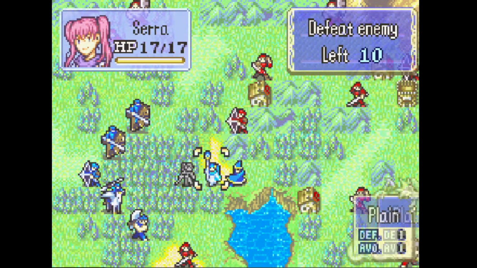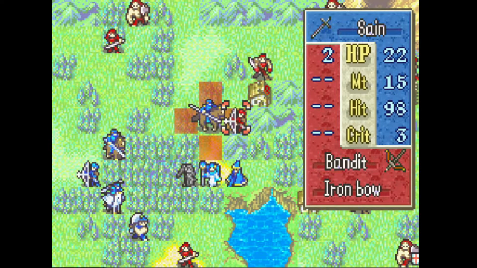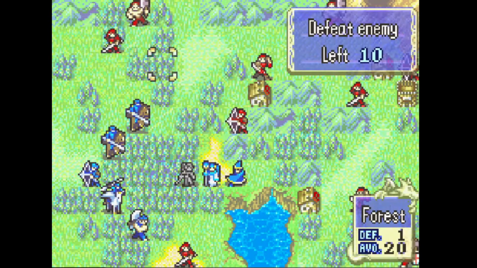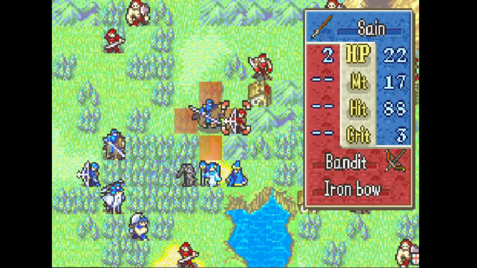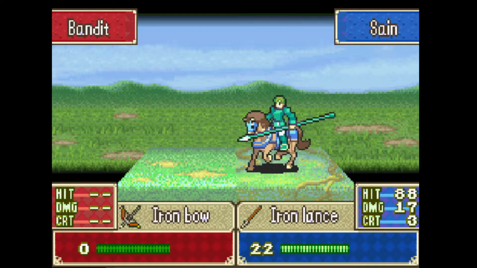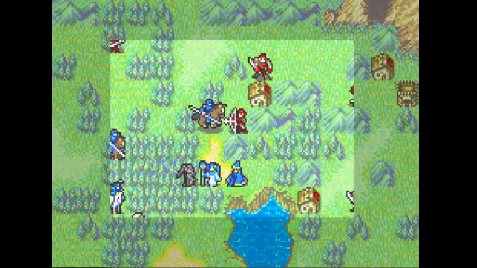So here's what we're gonna do. If Sane can get a kill here... well, I think anyone's gonna get a kill on this archer. Then I can just go put Sane right there. I think Sane's just a better choice. And we can give him the lance. Hopefully he'll hit. There we go. Alright, so Sane gets the hit, and he's ready for the Merc on enemy phase.